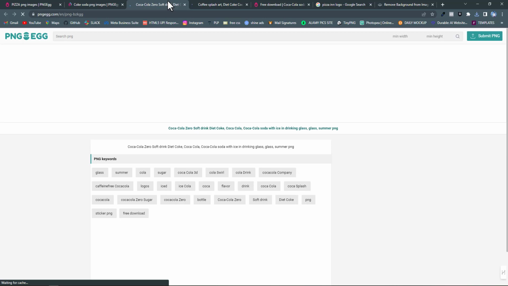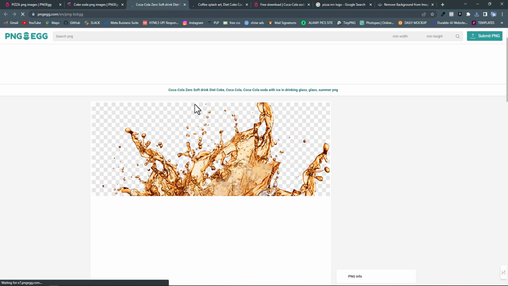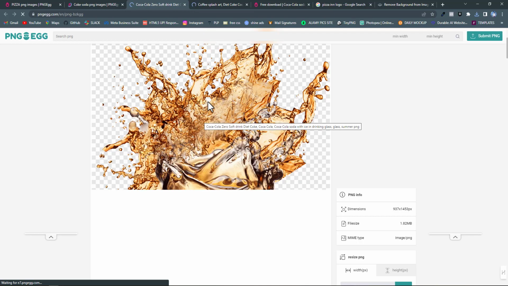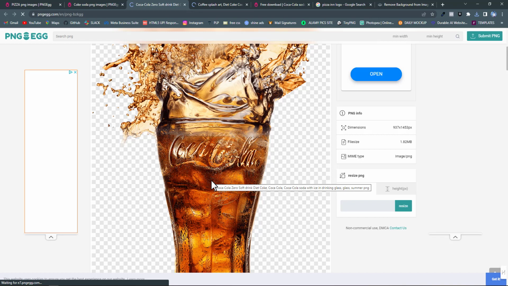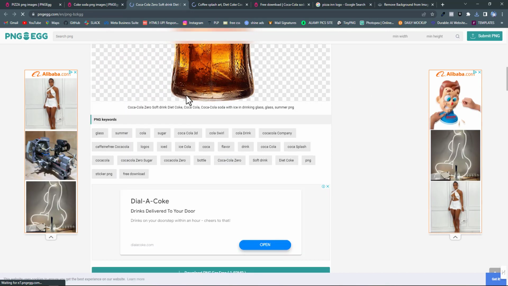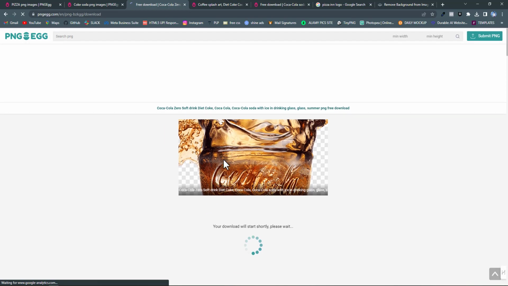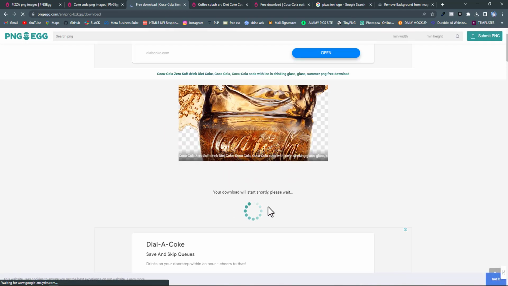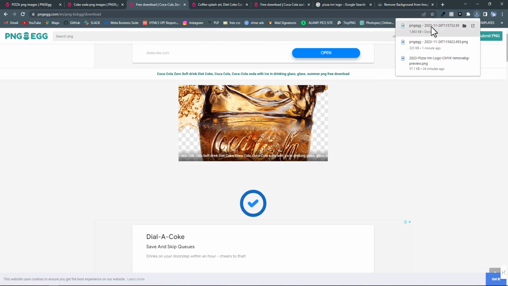So I'm going to show you how to do something called photo manipulation, whereby we are going to remain with the splash and remove the glass. Okay, yeah, I'm going to show you how to do that. It's not hard, easy. So I'm just going to download this one and not the other one that we had selected first. So download, and it's the same process, but if you have already done the capture, it should just go automatically, since I haven't closed the website since we did the first capture. So there it is, our download.